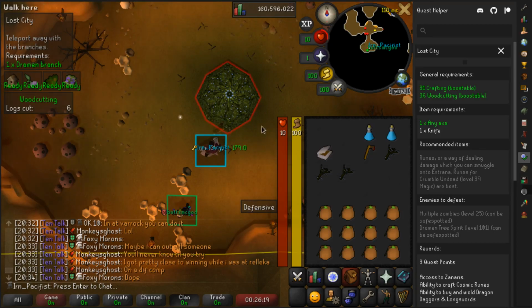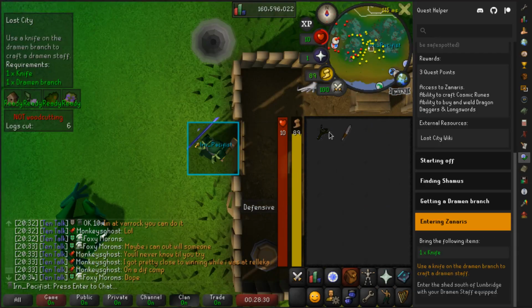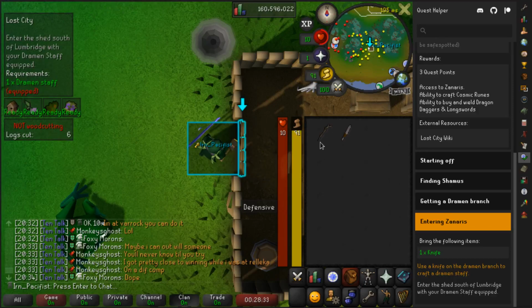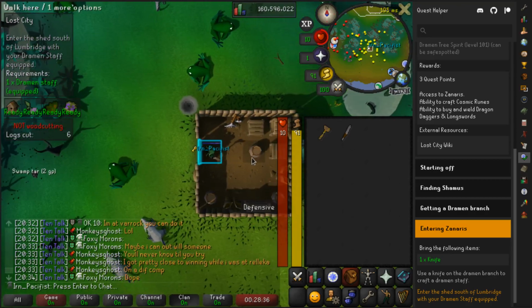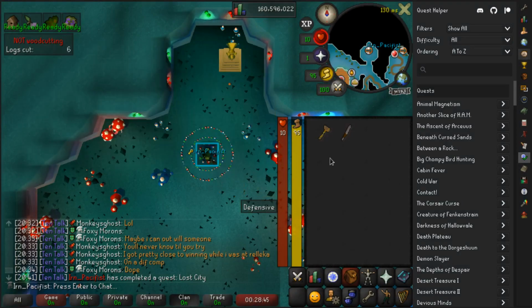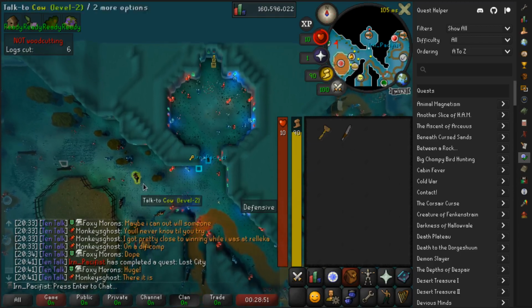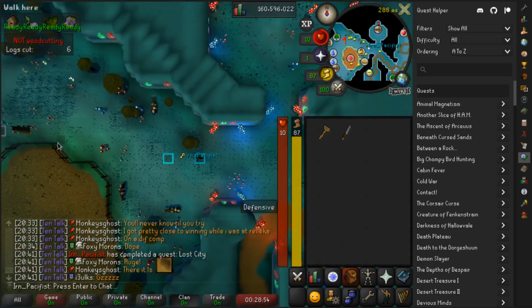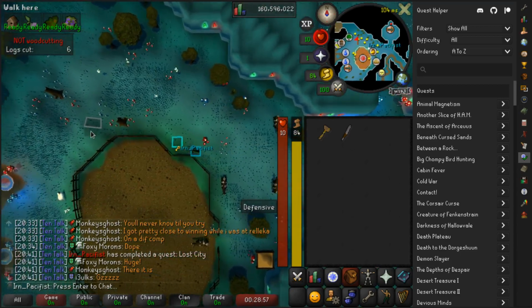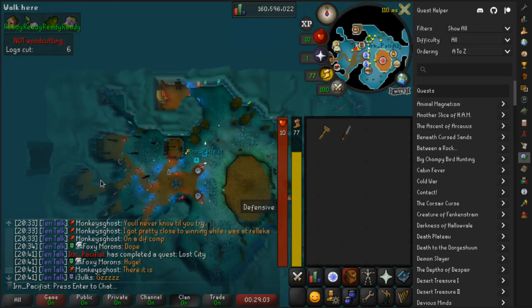I'm going to drop a bunch of stuff as much as possible and just collect a ton of Drummond staves, or Drummond branches, I guess, before they're not staves yet, and then we'll go turn in this quest. And in front of the shed, we're going to cut our Draymond branch into the staff and head into Zenaris for the first time, completing Lost City. Oh, that feels good. Access to the Cosmic Altar now when we go back to GOTR, which will be very nice. I feel like this is supposed to be a simple little 15-minute quest for most people. It took me like 3.5 hours to do all that stuff with the venom and the dynamite, but that's okay. It's done now. It feels good.